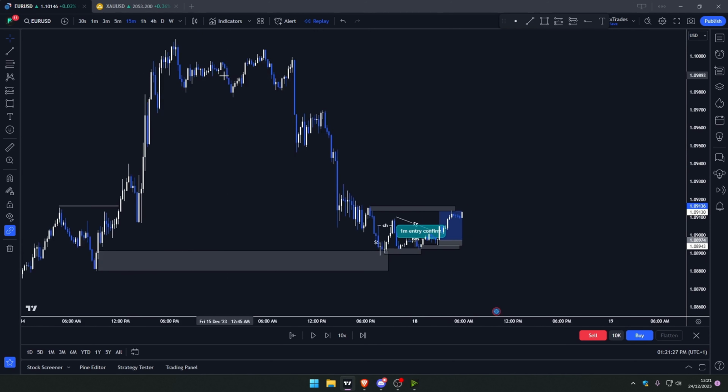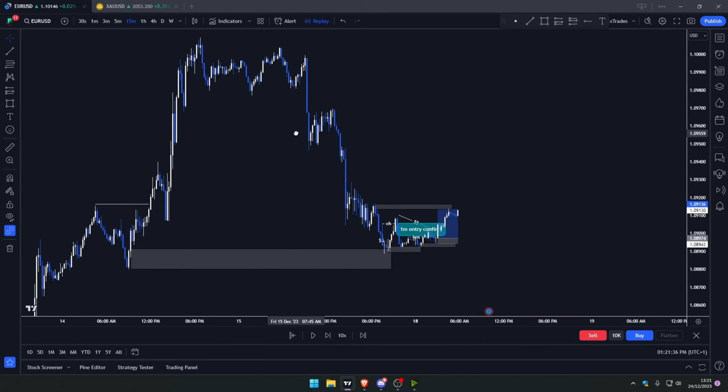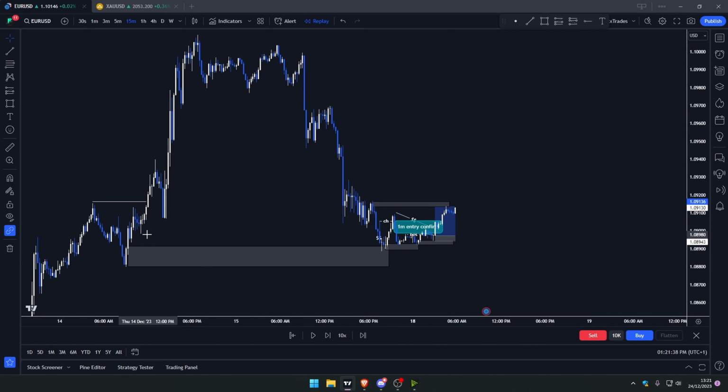So we have left behind a lot of liquidity on the way down, right? So we stepped down a lot of pips, which is like, I think it was like 130 pips, 120 pips. So we're looking for buys, obviously. And where are we looking for buys? From this area of demand. As you guys know, I take the first up candle for a demand zone. You can watch my previous videos. I'll put the link below for the playlist.